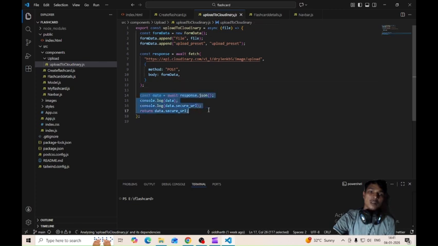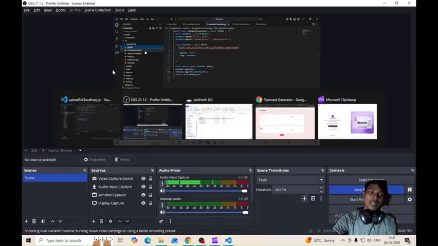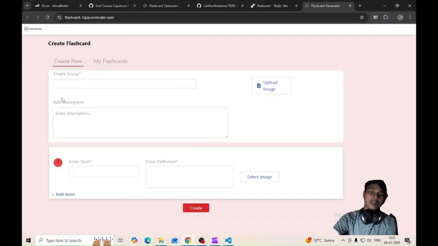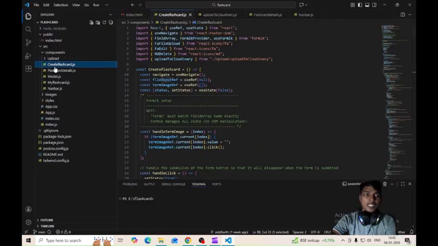In the upload Cloudinary function, we also maintain our local storage. So that is the project, and I have explained all the requirements and UI of the project, and I also maintain the doc file which I have to submit.